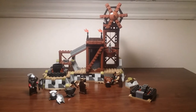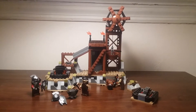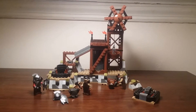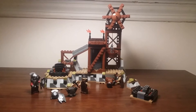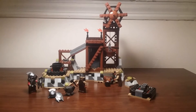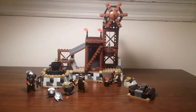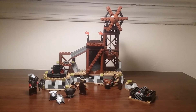This set depicts the scenes in the pits of Isengard, or the caverns of Isengard, where the orcs are building weapons and their Uruk-ai are being birthed in the mud, which is a pretty disgusting scene in the Lord of the Rings films. But this is where it all happens — what Saruman did in Isengard. This is the Forge itself.